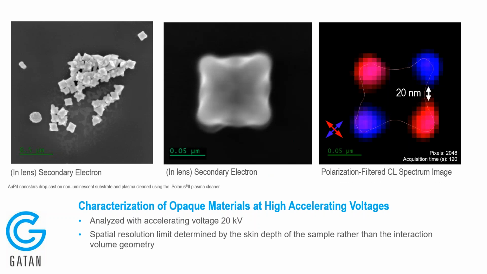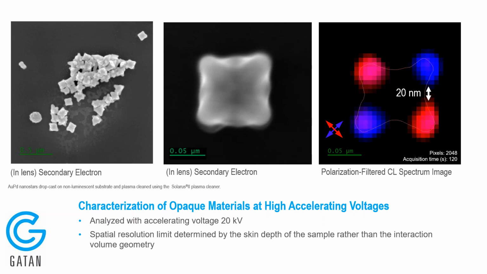This is a collection of metallic nanoparticles. They're quite small, 200 nanometers in size. We have collected this cathodoluminescence map on the right-hand side using an accelerating voltage of 20 kV. Now, from the modeling that we did earlier, we know that an electron beam at 20 kV should have interactions with the sample over the whole particle. So the whole particle is being excited everywhere in it.